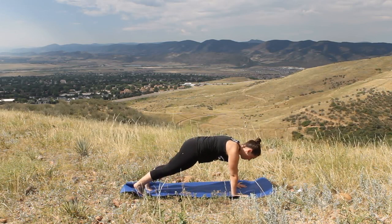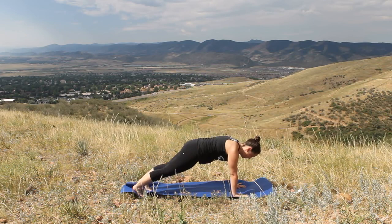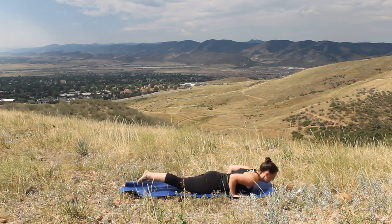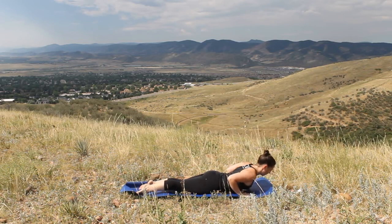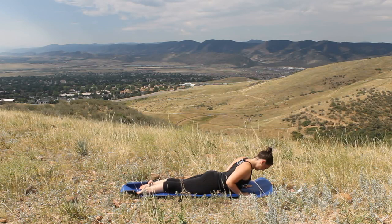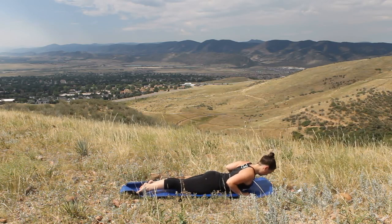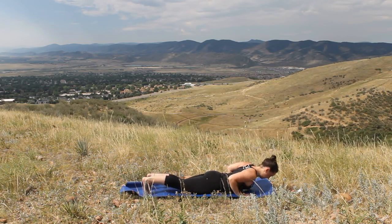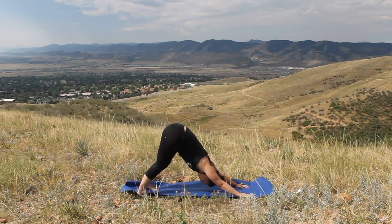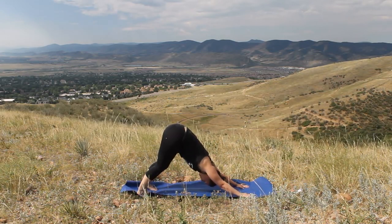And going to go back into plank this time. You can flow all the way down to the floor and up into a cobra. And when you're ready, back into downward dog.